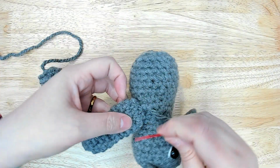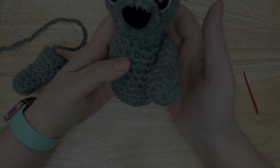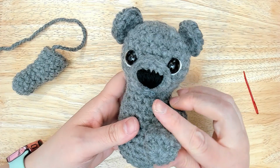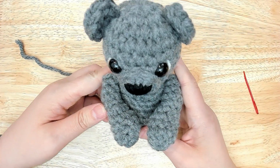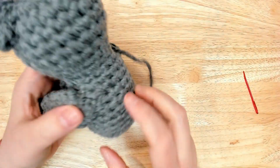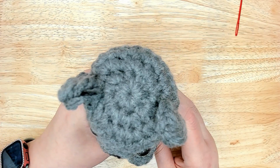I pick up stitches on the body, and then I pick up stitches on the arm, just like this, and sew them together. See how, when you do it that way, it keeps the arm close to the body, so it's not flopping everywhere. Now all that's left is to do the same thing to the other arm. Now we have both arms attached, we can work on the legs.